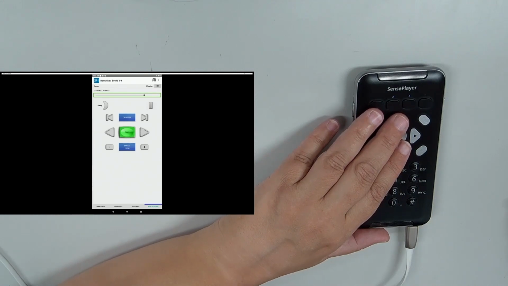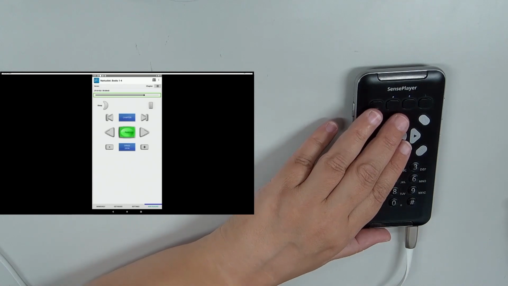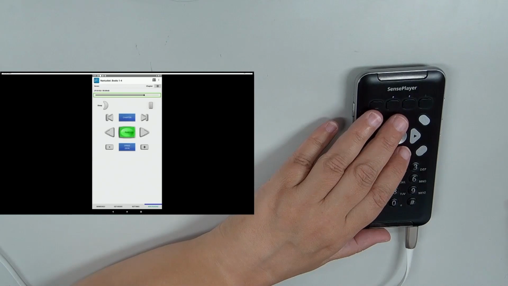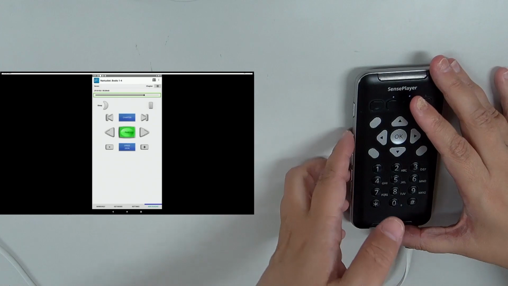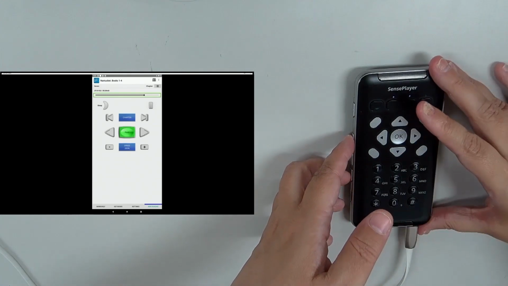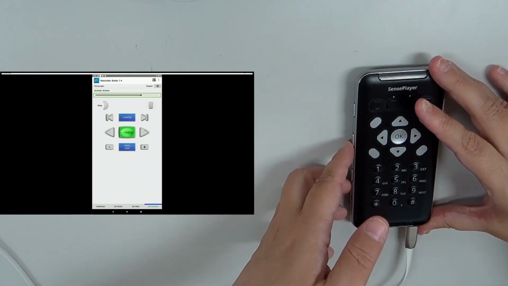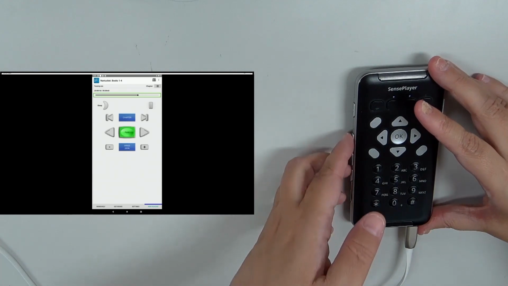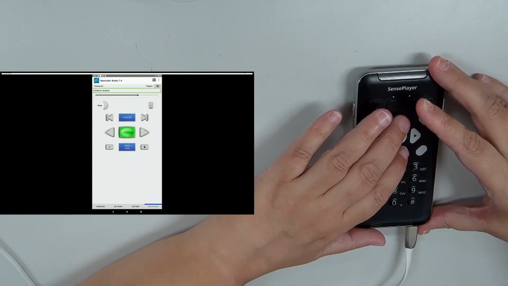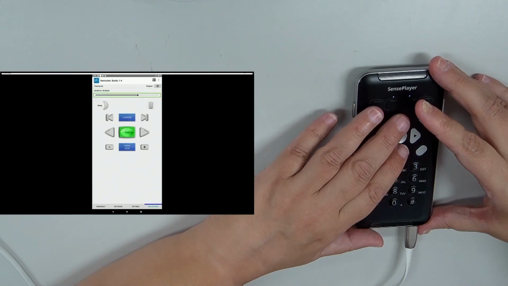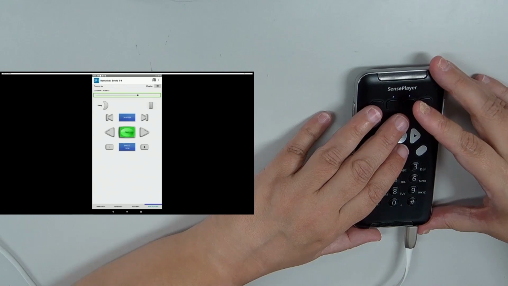So sliders are a very common control in media applications, and you can adjust them on the Sense Player by holding the voice control button with the volume up and volume down buttons. So if I press voice control with volume down and do it again, now I'm going to arrow up. Elapsed 23 hours. Slider 67. Progress bar 23 hours, 58 minutes, 14 seconds of 35 hours, 30 minutes, 43 seconds. Swipe up or swipe down to adjust.